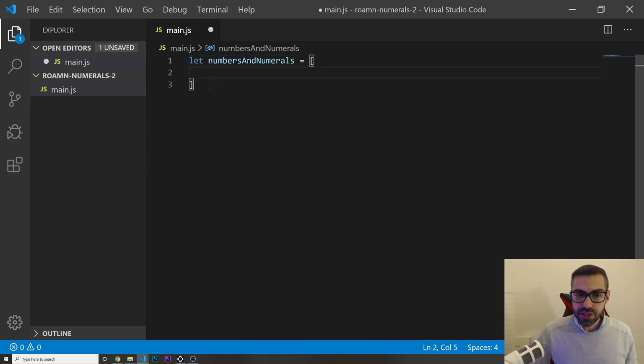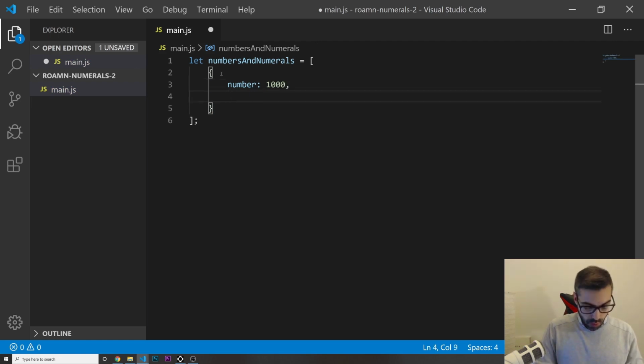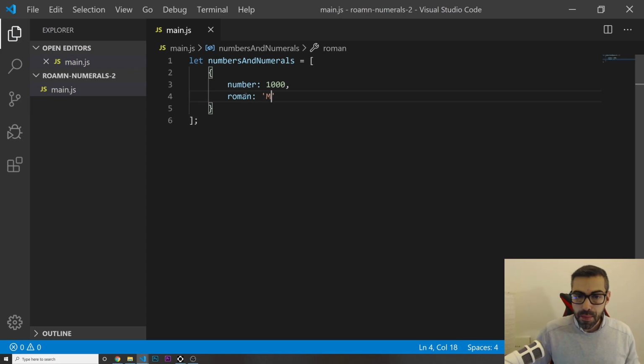And inside of this array now, I'm going to put some objects like this. I'm going to have a number, and the number is going to be, for example, 1000. And then I'm going to put the Roman. The Roman numeral that corresponds to 1000 is going to be the letter M. So I need to put all the combinations that exist.